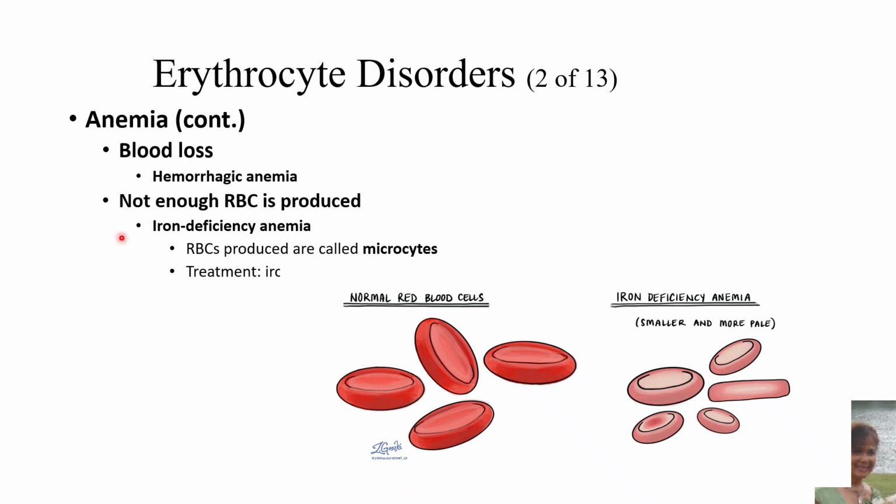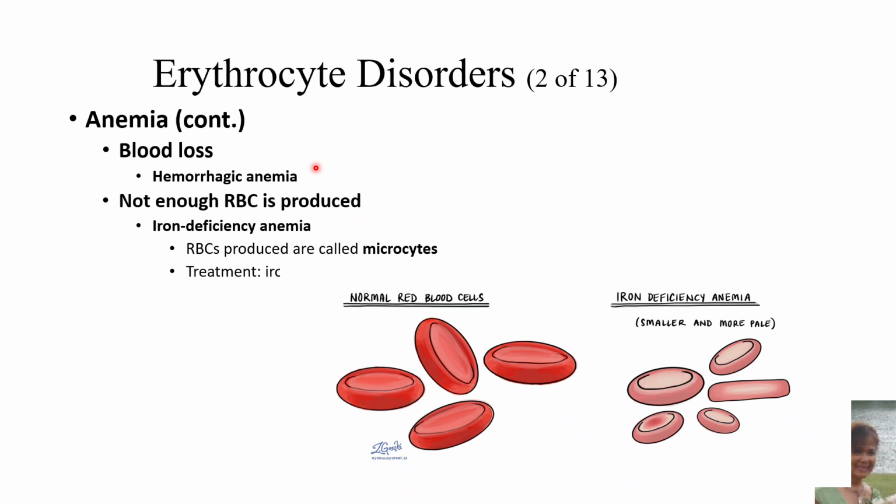And there's also a second anemia that is listed here, which is anemia because there's not enough red blood cells produced. The first one, which is hemorrhagic anemia, is an anemia that is brought about by too much blood loss. Maybe it's because of a bleeding ulcer or anything that is bleeding that can cause you to lose whole blood, and most especially among females, loss of blood during the monthly menstrual period.